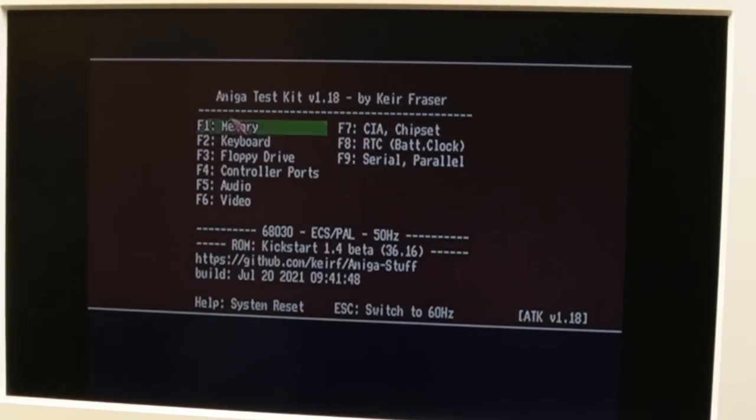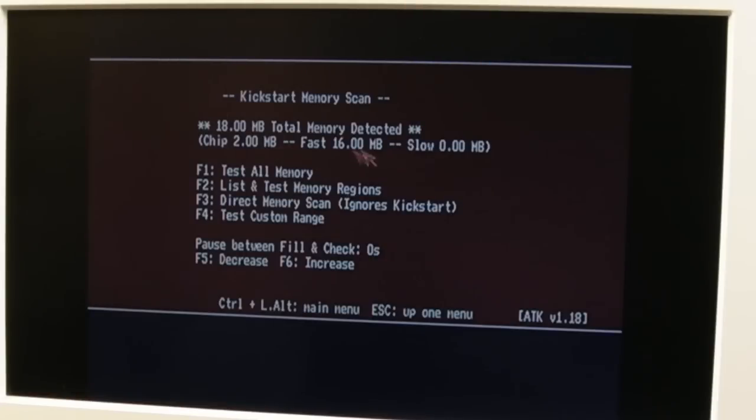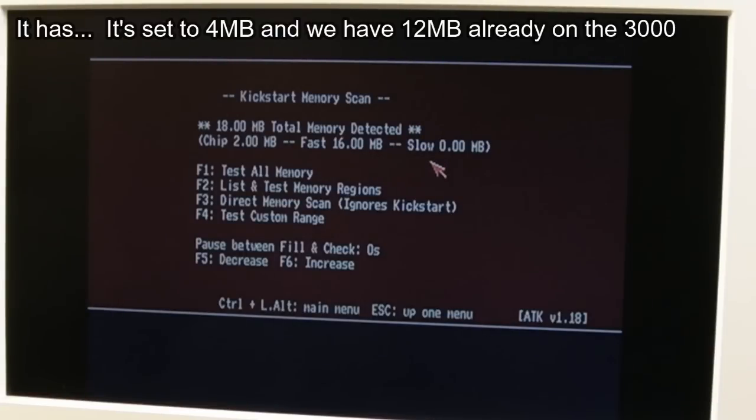Clicking our top left there. It's booting from the disk. Let's have a look at memory. Nope. So it's not detected that extra RAM, has it? Maybe it's been told to shut up.